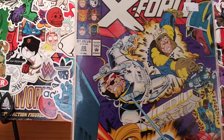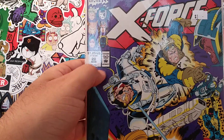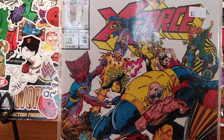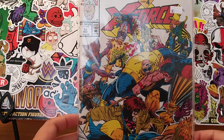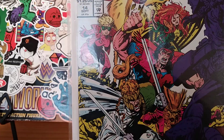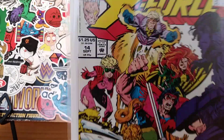A lot of these 90s X-Force comics are first editions — like this one is number 20. And here's number 16, Executioner's Song Part Four, with Wolverine taking on Shatterstar — an awesome, awesome cover. And then last but not least, we have another X-Force. Pretty awesome. So there you guys have it — my little geek haul, episode 15.